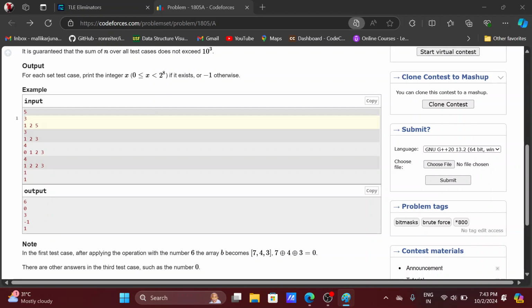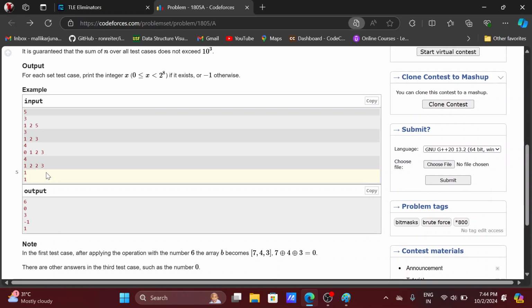Observe this: for 1, 2, 5, the XOR result is 6, that's why 6, and here the result is 0, so that's why 0. And for the even-size test case, the XOR result is 0, so as the size is even, we have to print the last element.